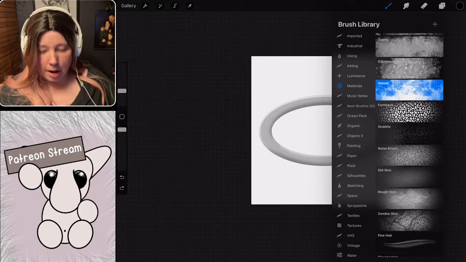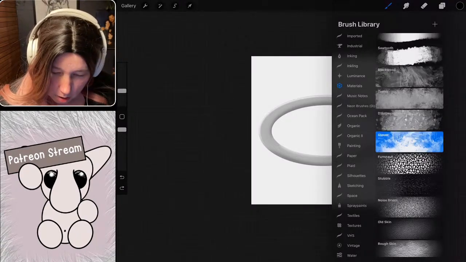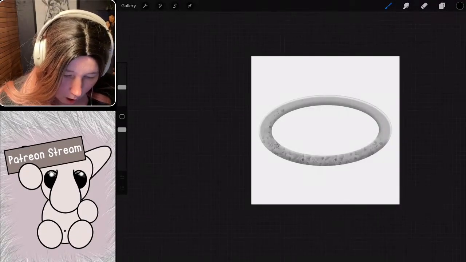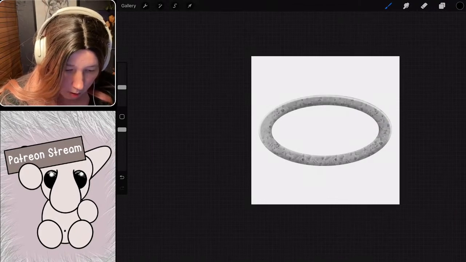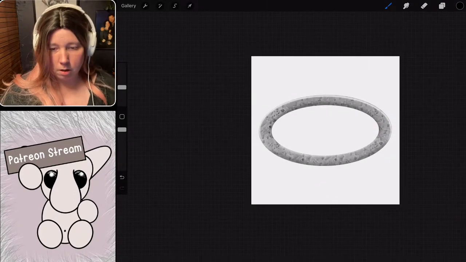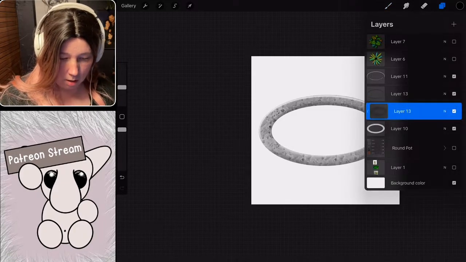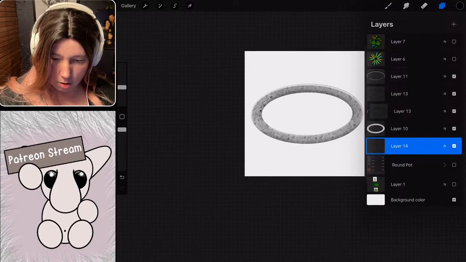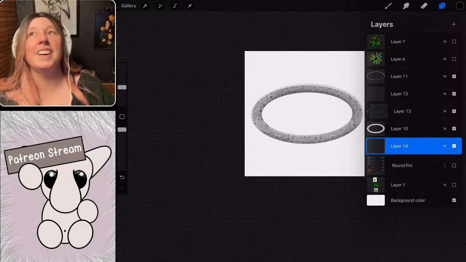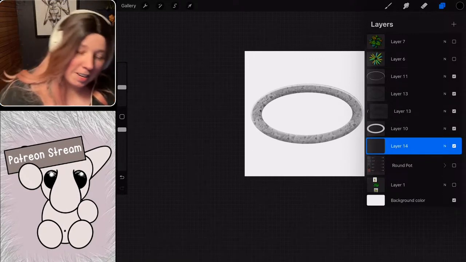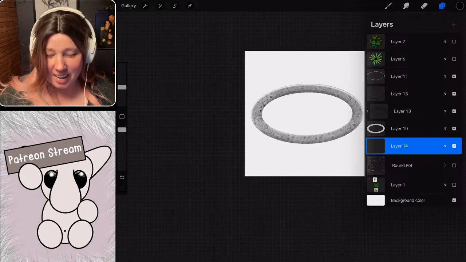Is there, somebody help me out. Is there a marble brush in Procreate? Ooh, I kind of like this sandstone looking thing. Oh, that could work. I'll go with this for right now. Okay. So then we need our... God, do I want to try rocks? I really don't want to, but I feel like I'm going to have to. Damn it!